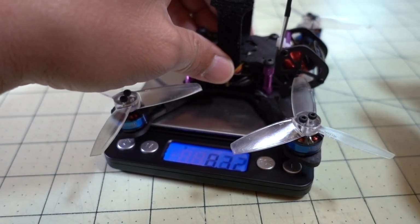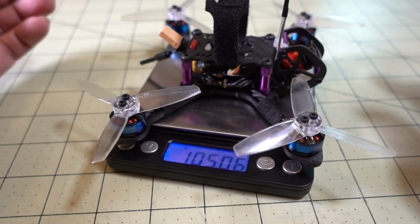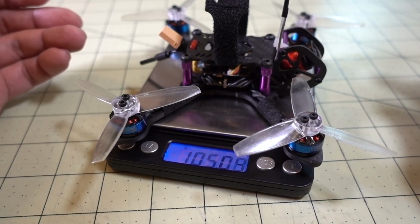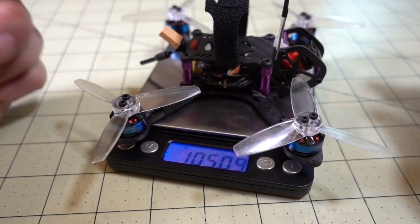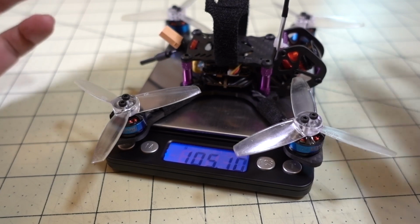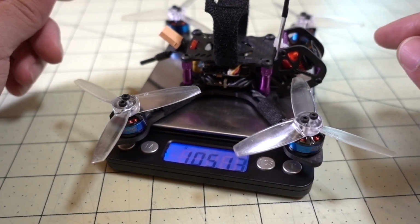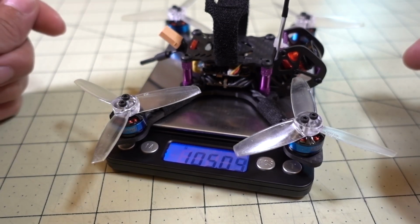Okay, so here's a weight measurement of it now without the battery. I took the battery off. Coming in at 105. I don't remember what it weighed before. You can check the older video. Pretty sure it weighed something like around 120, I think. I'm not 100% sure. Maybe more, 130. Check the other video, you can find out. It definitely weighs a lot less than it did before.